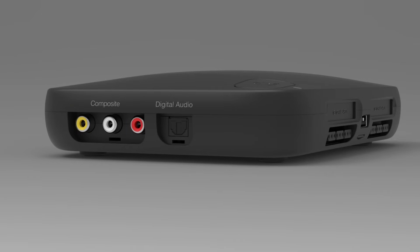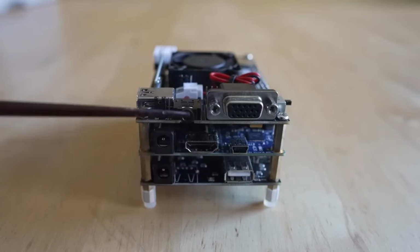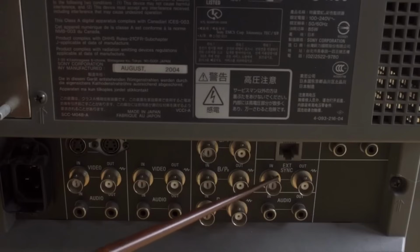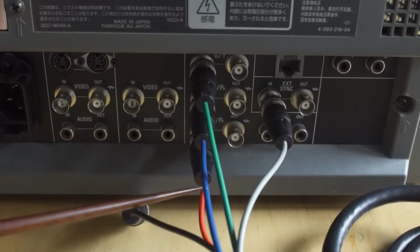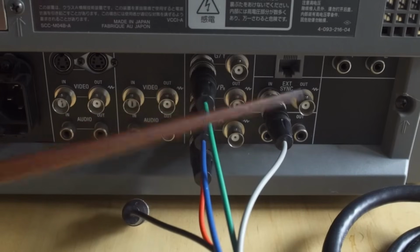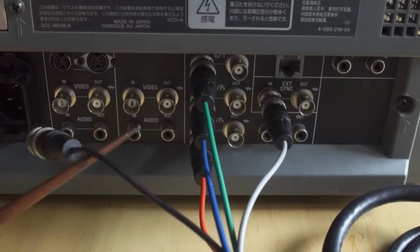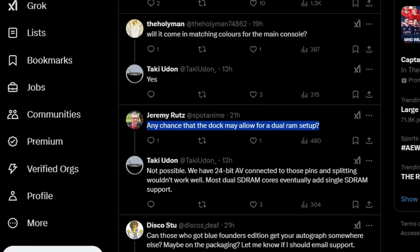But it's going to be fun to see all of these different inputs when they come out, because it is just again mirroring what MiSTer Pi and MiSTer FPGA can do. You're getting RGB video out, you're getting component, you're getting composite, you can probably even do S-video with the proper adapters. You're getting everything you need to get the exact signals out, and it is nice that it includes things like component, because I understand that not everyone has a PVM that's going to accept an RGB signal, and if your TV doesn't even have component or S-video, you can still go with that composite setup so you get that video out and kind of get that old school look.